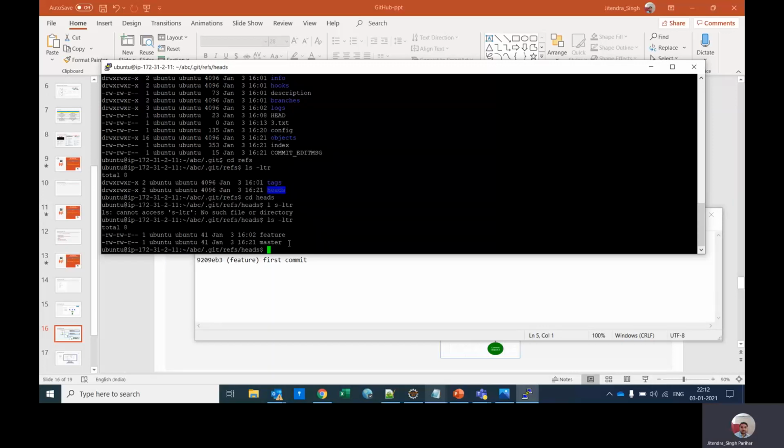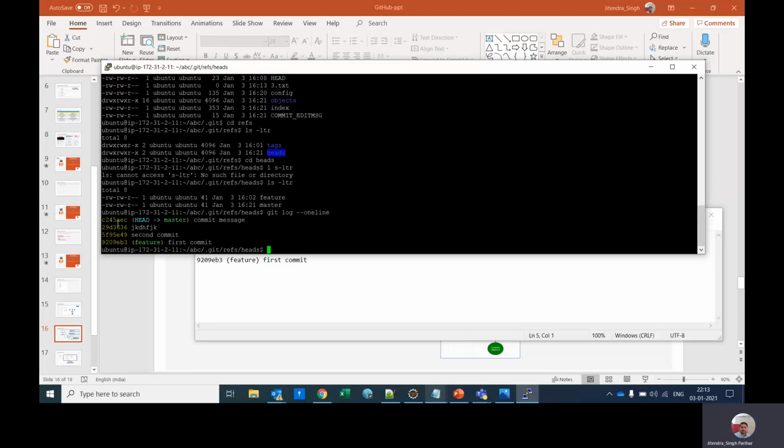This is where the latest commit is available. If you run git log one line, you'll see the latest commit message is this one. If you open the head, within it you'll find master, because we are talking about the master branch, we are at this point in time in the master branch.